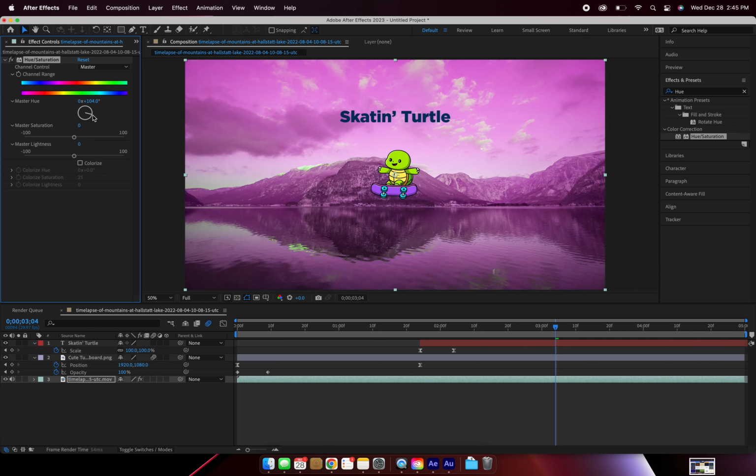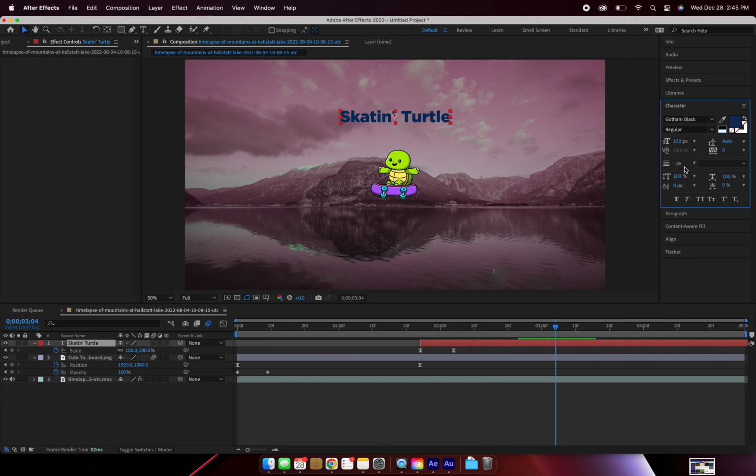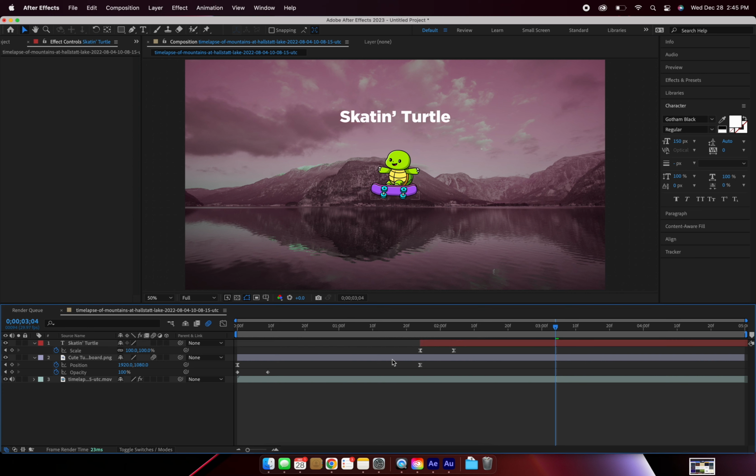Let's change the hue to, I kind of like that, like a little pink background. And we can come down here and maybe bring the saturation down just a little bit as well. Bring the brightness down to kind of make the turtle pop. We are starting to lose the word skating a little bit. So we can come in here, we can hit character, and let's just make it white for right now. Yeah, I like that. I think it looks nice.